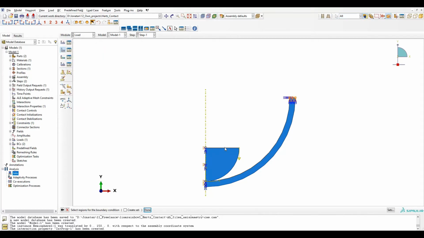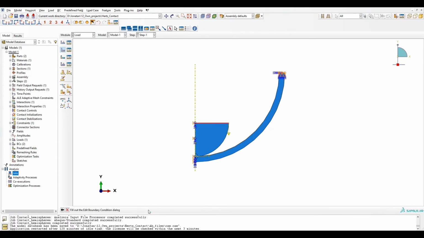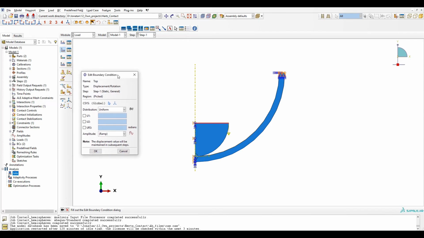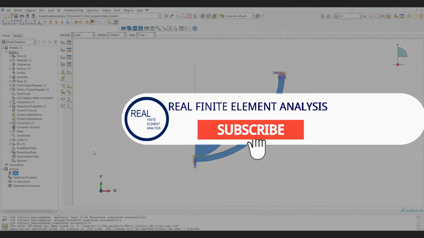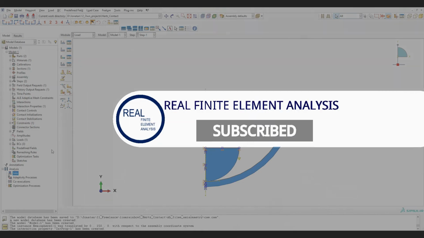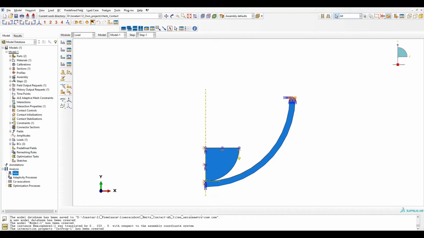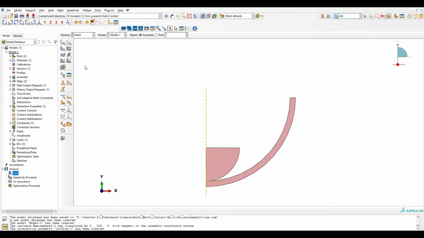Continue, select the top edge, done. Here we can select U1, the X direction, and rotation in Z. So I think all the loads and boundary conditions are applied, so let's move on to the mesh module.